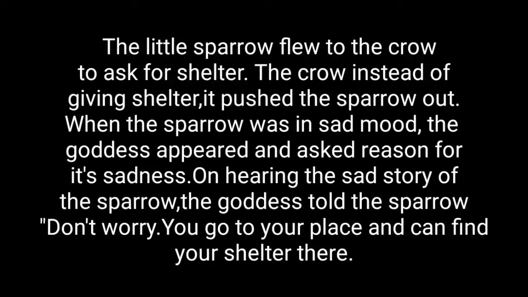Read the first sentence again. The little sparrow flew to the crow to ask for shelter. Little sparrow flew to the crow. Here, what is subject? Sparrow is subject, flew is verb, and here crow is object. But here, the crow is said to be an indirect object because it is guided by the preposition to. In such case, the word flew happens to be an intransitive verb. So, we don't have passive voice for that sentence.